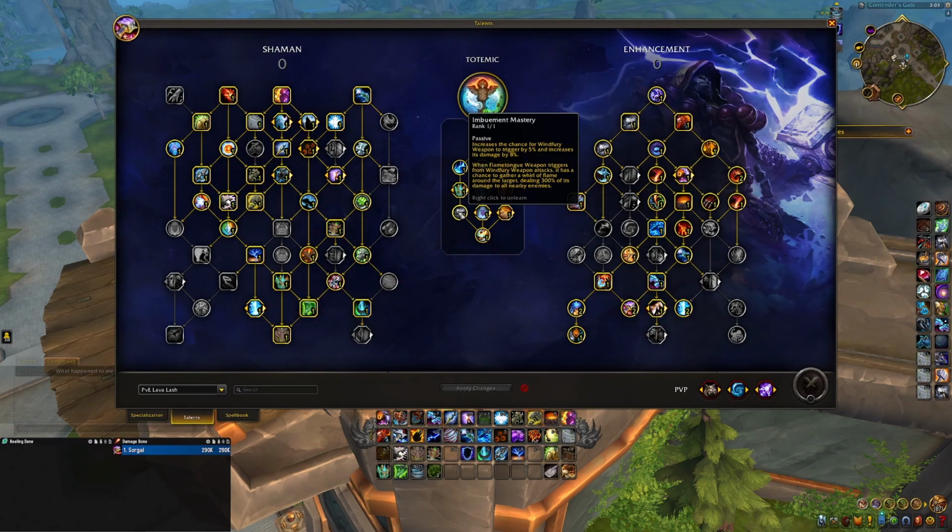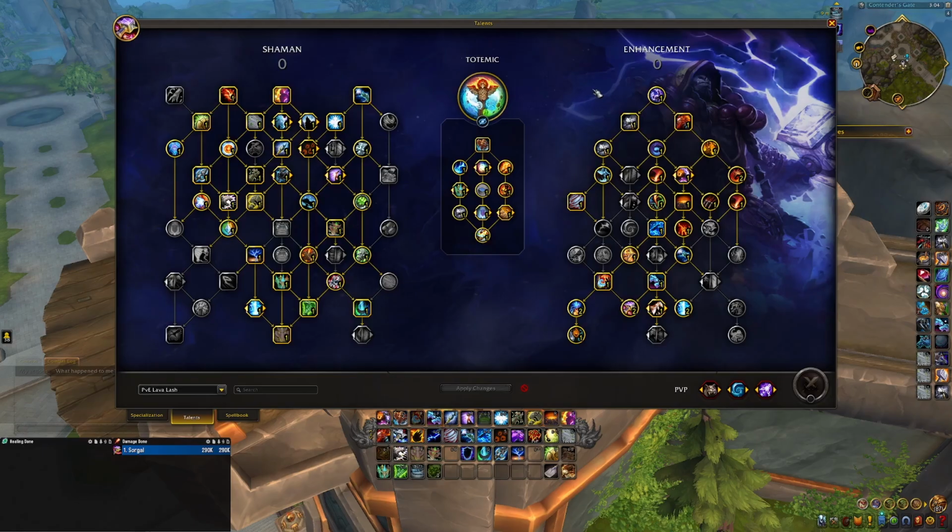So this increases the chance Wind Fury weapon will trigger by 5% and increases its damage by 8%. But the bonus effect is when Flame Tongue weapon triggers from Wind Fury weapon attacks, it has a chance to whirl a flame around the target, dealing 300% of its damage to all nearby enemies. This does not have a cap to it. So this ability goes kind of crazy, and that's why you'll notice Flame Tongue is up there.